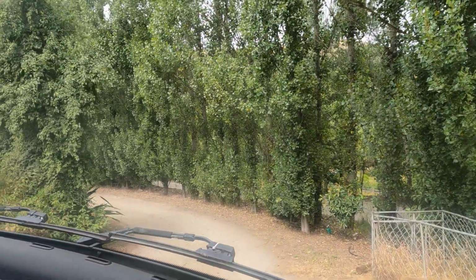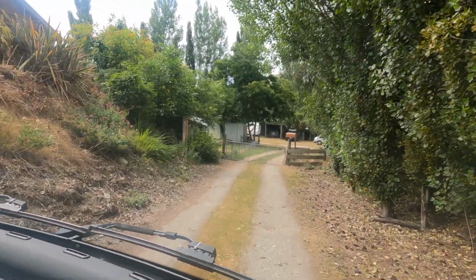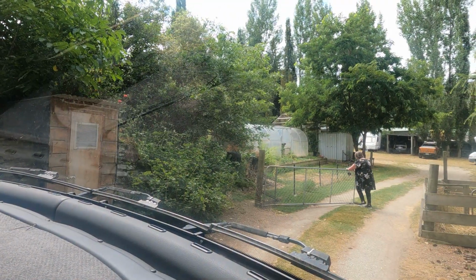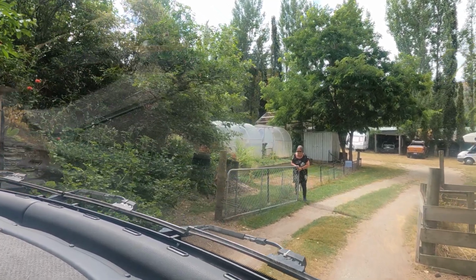It's very kind of people to open up their homes to motorhomers. This one's got a bit of a little tight driveway going down, but there was quite a big rig in here, although I'd say it would be better suited to smaller campers and smaller caravans. I wouldn't be bringing any pets in here unless you checked with the owners.